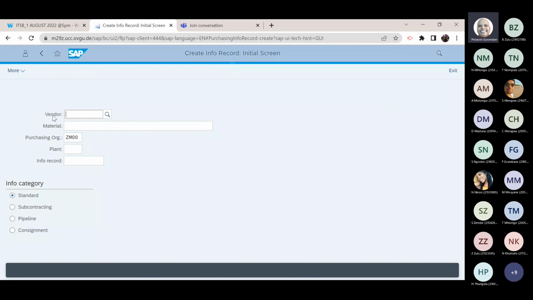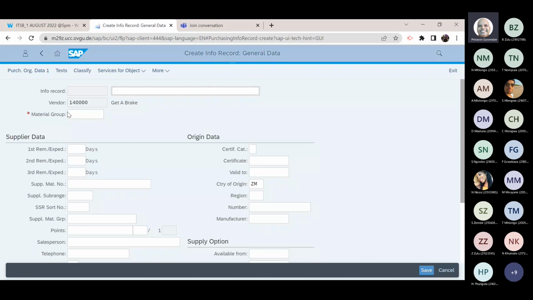The vendor I know was 140000. I'm trying to pick it up as Get a Break. Yay! I remember that from my previous exercise, right? Which is Get a Break. By the way, I was trying this out where I typed in Get a Break and it picked it up for me. I thought this was pretty cool of this exercise, right?